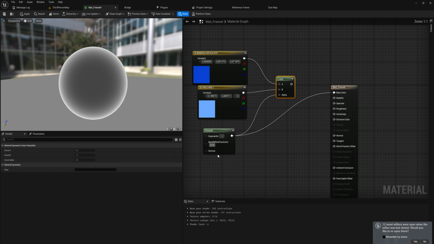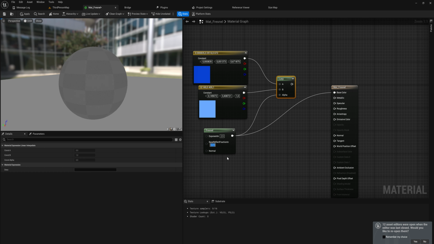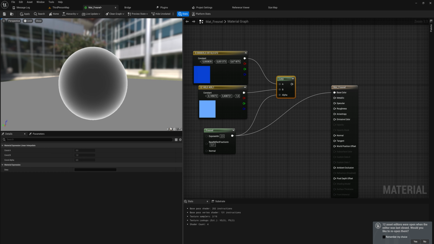You can see the base refraction index. That is, again, similar to the refraction index that we just talked about for the actual refraction of the material. Usually you don't really want to touch this too much, but you can set this to a lower value and we'll just see what that does. That also offsets the sensitivity of the entire thing.